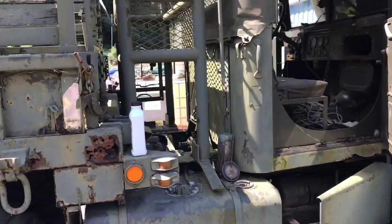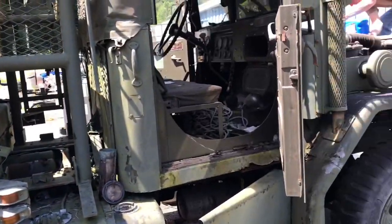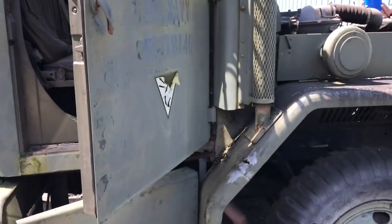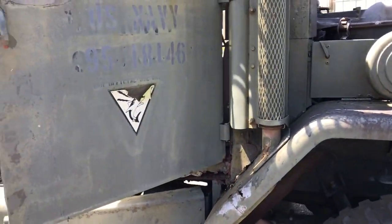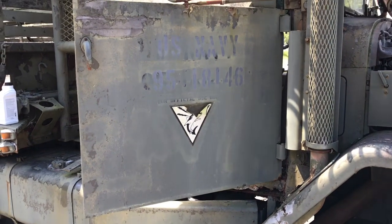So we'll get the winch mounted up there, get all the rust fixed, get it sprayed back. Looks like it was originally that semi-gloss OD. Got some new decals made for the doors.